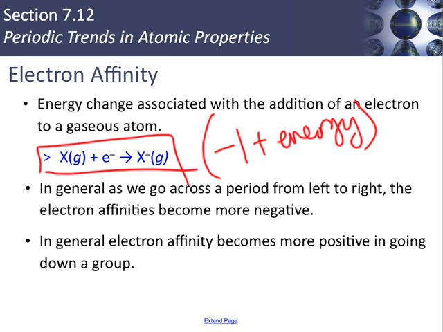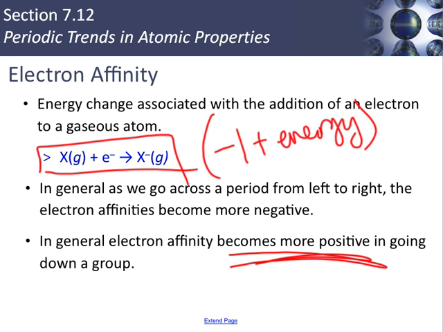So first, don't look at this right now, just look at the periodic table with me over here. As we go down the periodic table, we get to francium, right? If we were to add an electron to francium, do you think francium wants another electron? No. Francium has a ton of shielding. Francium has very little electronegativity. Francium's like, I don't want that freaking electron. I'm actually trying to get rid of my electrons. So if we were going to make that happen, energetically, what would we have to do to francium? Add energy. That's endothermic. So as you go down the table, electron affinity becomes more positive.